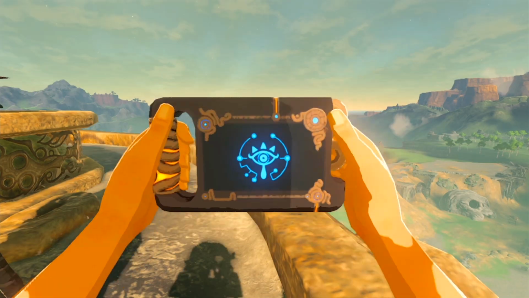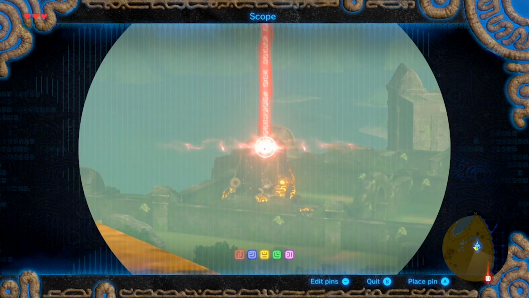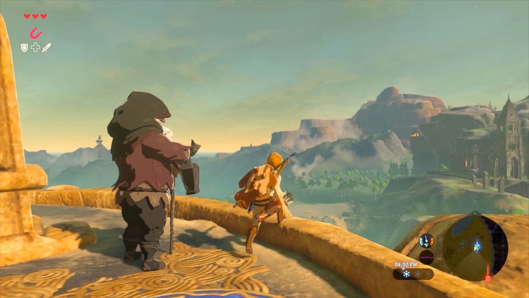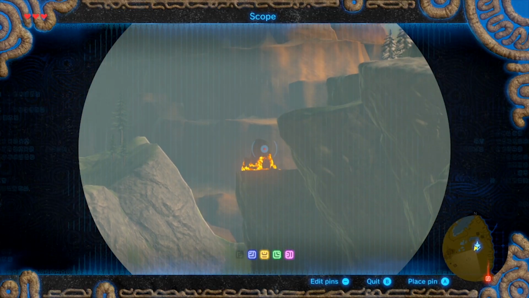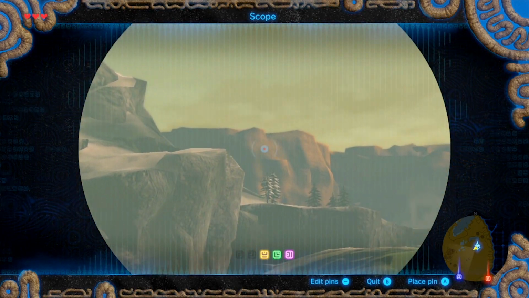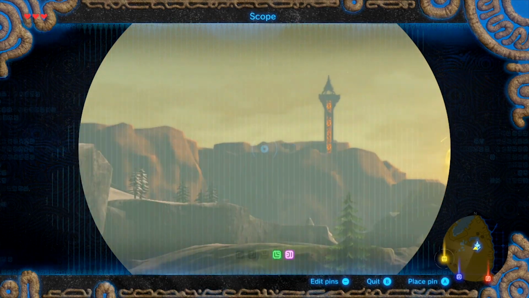So you can pin places of interest at a far distance, which is most useful when you're on top of towers like this. So you want to mark the various shrines that are here on the Great Plateau. Here I couldn't quite figure out where the other shrine is. There you can see it in the distance. So there's one off to the left, there's one on top of this mountain on the side there, and there's one over in the snowy area in the very far distance over to the far right. So this is one method of placing pins.